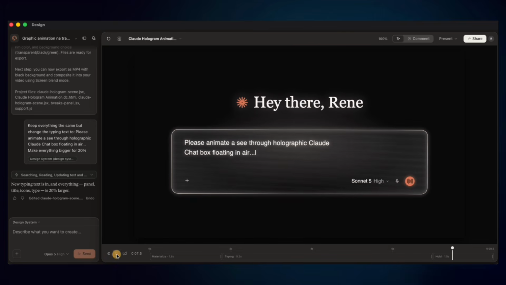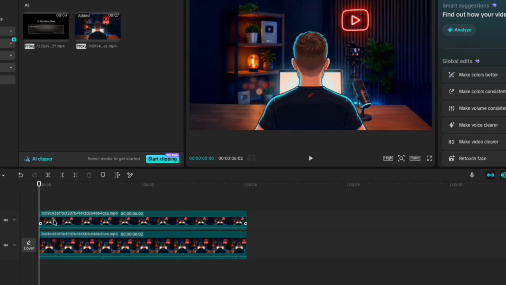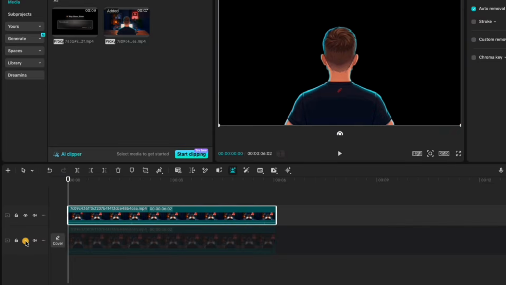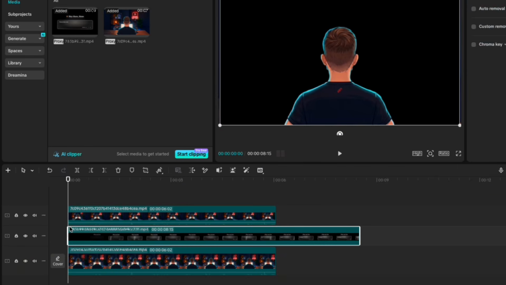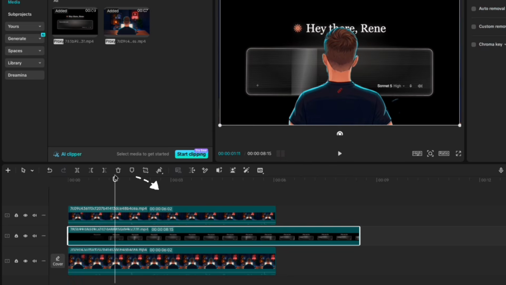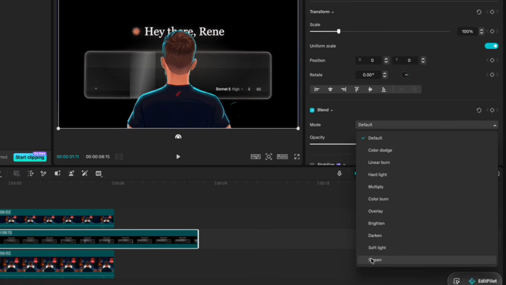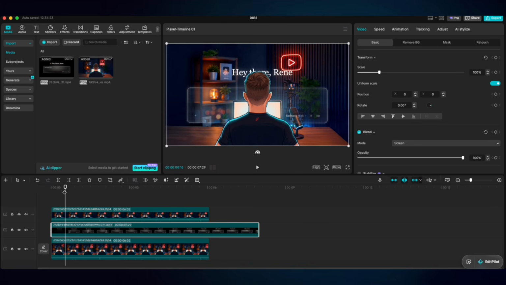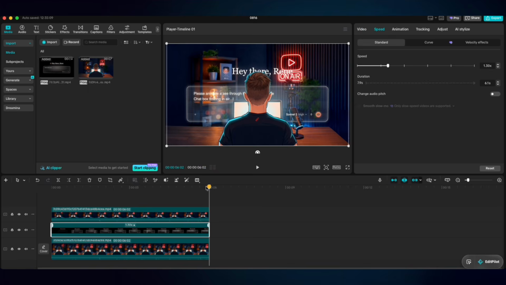No Premiere Pro, no extra plugins, just CapCut. I duplicate my main clip, and on the copy, I remove background, one click, AI removal, no green screen needed. Then I drag the hologram graphic onto the track between the two, main footage on the bottom, hologram in the middle, my background removed self on top. Then on basic, on blend, choose screen so it blends everything in. Cut the first part a little bit, drag it to the beginning, and then increase the speed so the clip aligns to the other two clips.